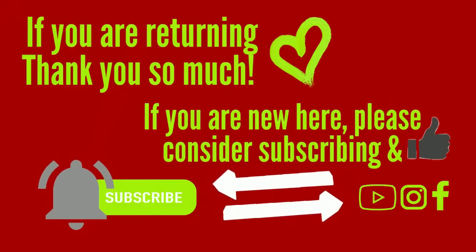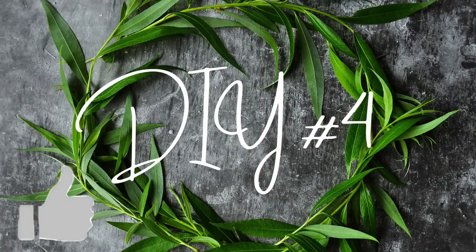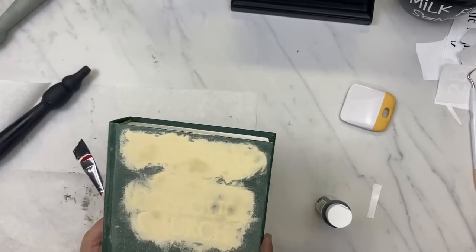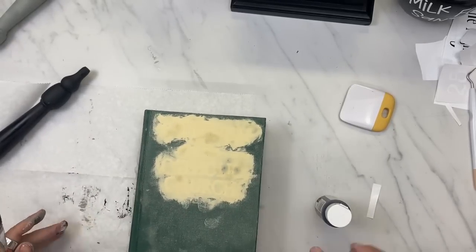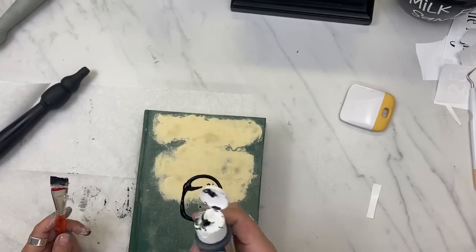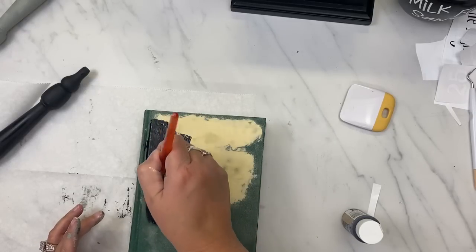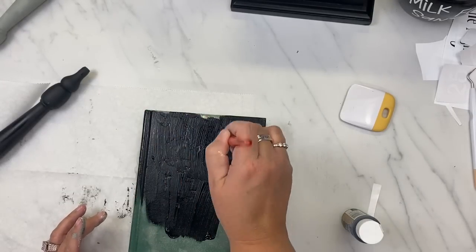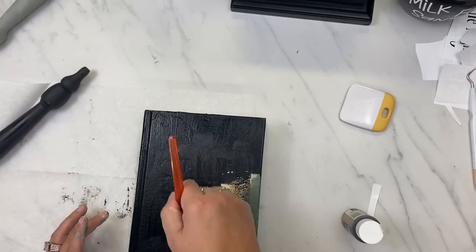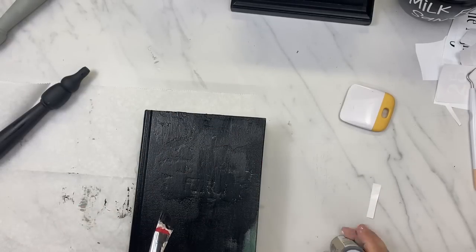So, okay, here we are on the last DIY. This is a book that I started, oh my goodness, I can't even tell you, maybe last Christmas? It's been sitting in my craft room, on my desk, kicked around on the floor, and I thought, you know what? I'm gonna get this book done. It's time. It is past time. So I am giving it a base coat of black, and I already put some embellishments on the side, on the spine, and that is just hot glue.